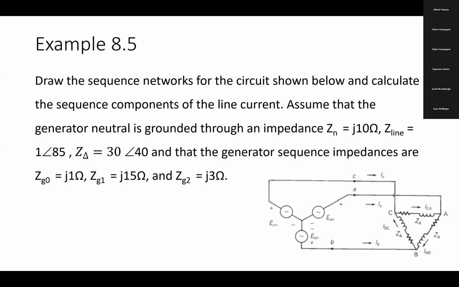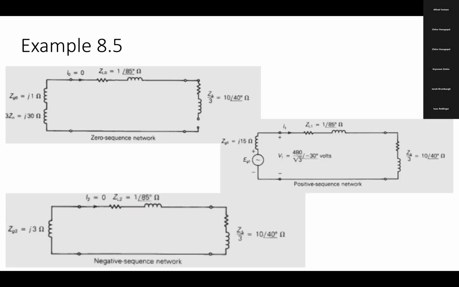Whatever we have seen so far, we are going to put together now. There is no transformer. The transformer is left out. So the line impedance is like this, and then draw the sequence networks. First for the source. This circuit is showing that this part is the source. This part is the line. This part is the load.